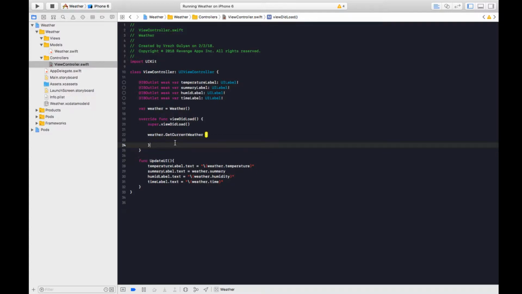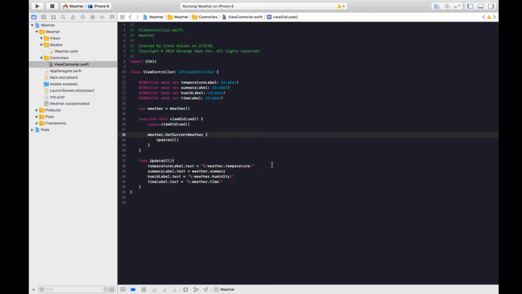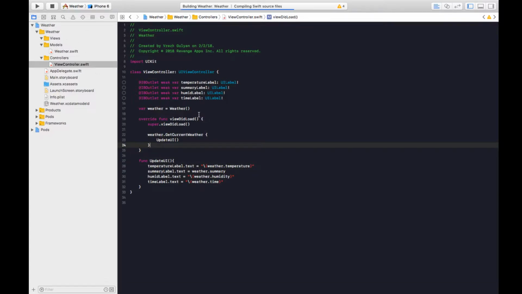And then instead of just arbitrarily saying update UI right after we say get current weather, we're going to say once we have the current weather, then update the UI. What was happening before is that, like regular programming, it goes line by line by line. It does go sequentially, but anytime you make a network request, you can't assume that it's going to go in order. You really shouldn't assume that it goes in order in general, but that's just a general assumption. Let's run it. Everything went well. We should be back to where we originally had.